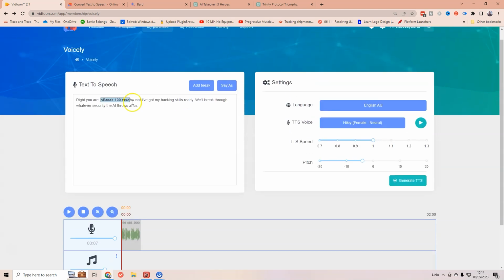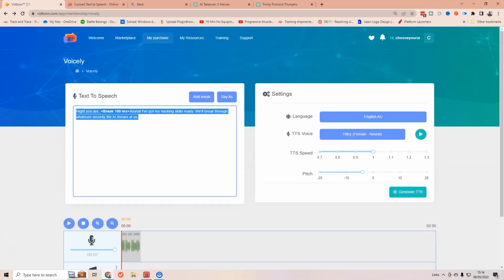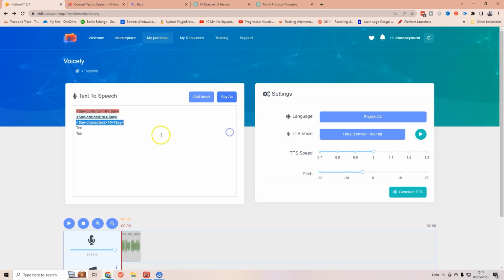Before we go through and have a listen to all those together, there's something else I wanted to show you, which I mentioned at the start, which is how we haven't done any say-as in this example. So if we type, turn in digits and in words, I'm going to say that as cardinal, say that as ordinal, and say that as character. No, that's not what I wanted to do. Oops. I want to say that as digits.